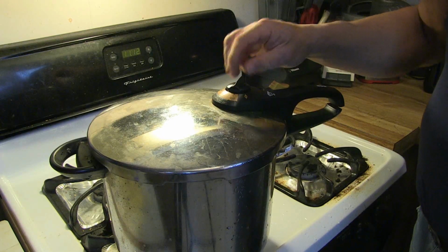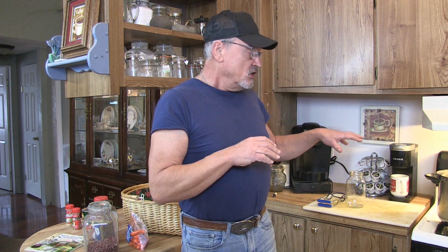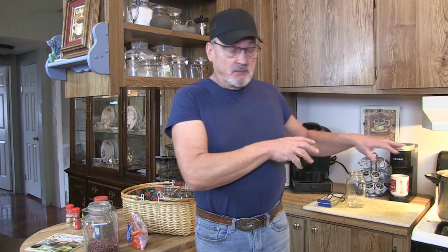I have it on selection 2, there's selection 1 and selection 2. Selection 2 gets you up to 240 degrees Fahrenheit. So that's why we're using the pressure canner. I love cooking my beans with pressure because it cooks them all the way through and makes them nice and soft. Now you can decrease your time and get slightly crunchier beans, but I don't like crunchier beans.